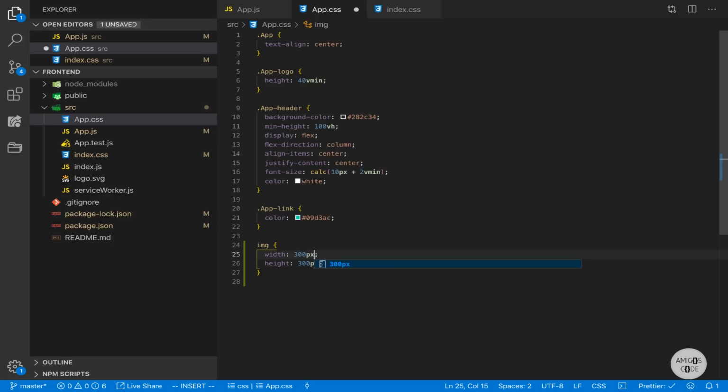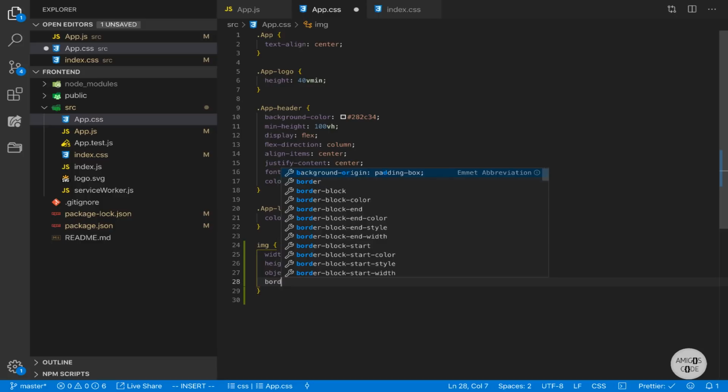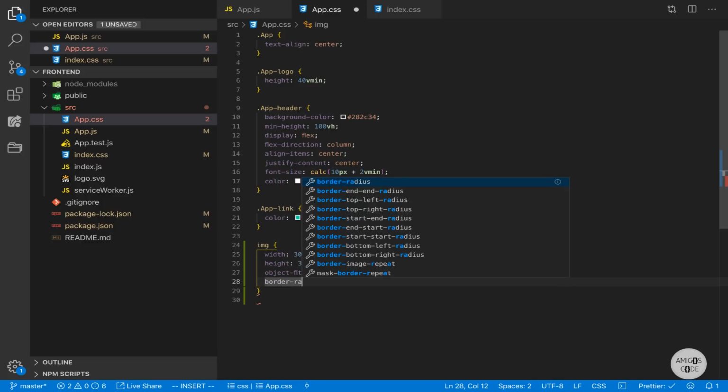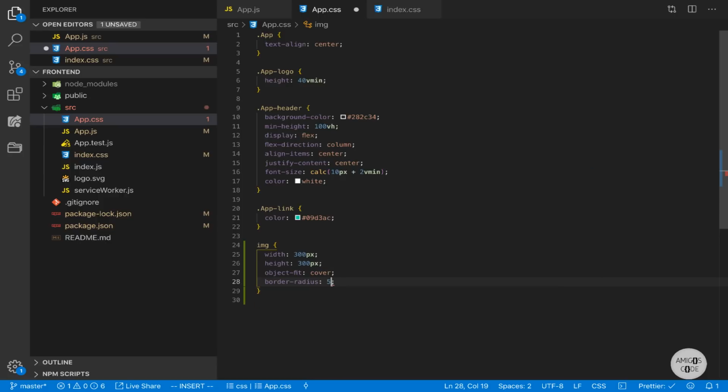So 300 pixels, 300 pixels, and let's say object-fit cover, and finally let's add border-radius of 50%.